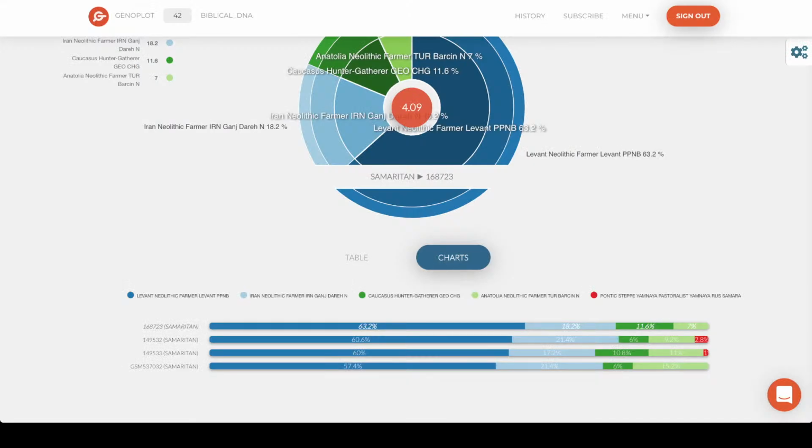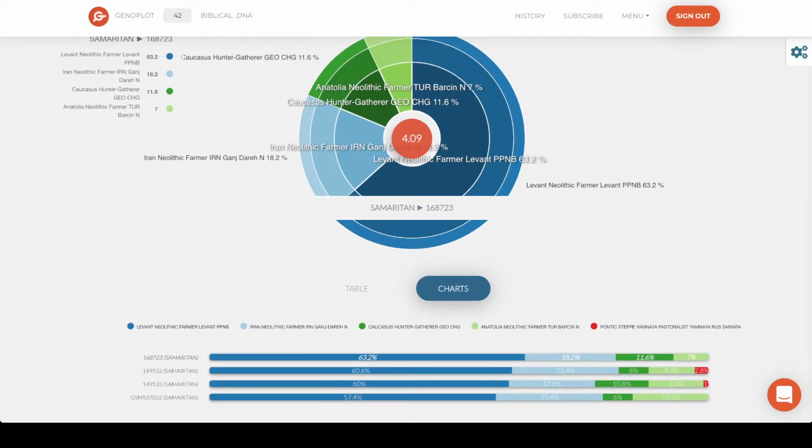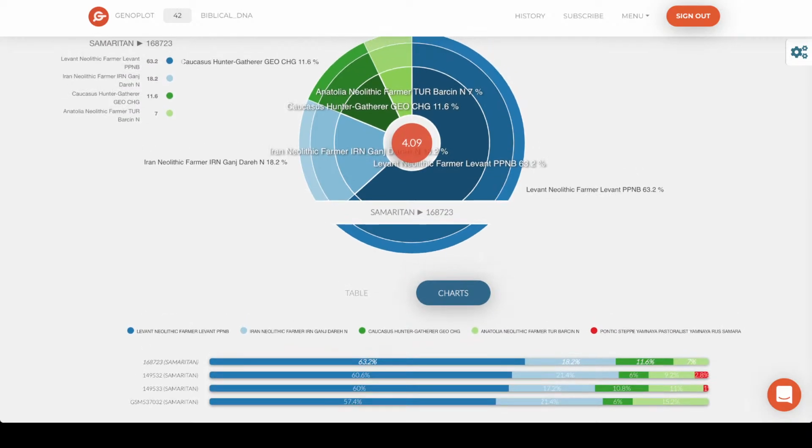But we also see that they have Iran Neolithic farmer, so Zagros. We also see that they have an Anatolian Neolithic farmer, so that'd be northwest Turkey. And they also have a Caucasus hunter-gatherer.